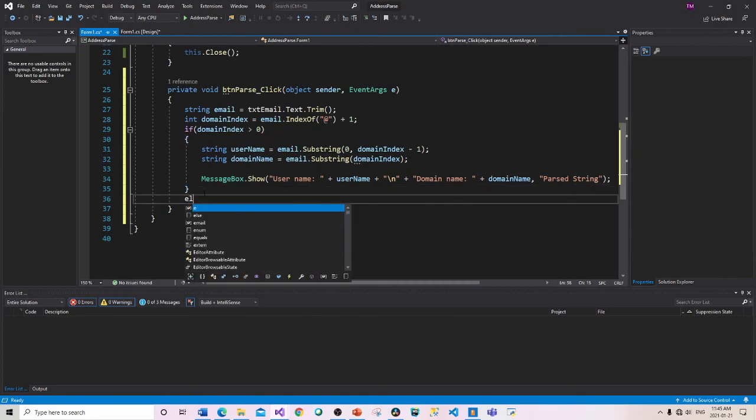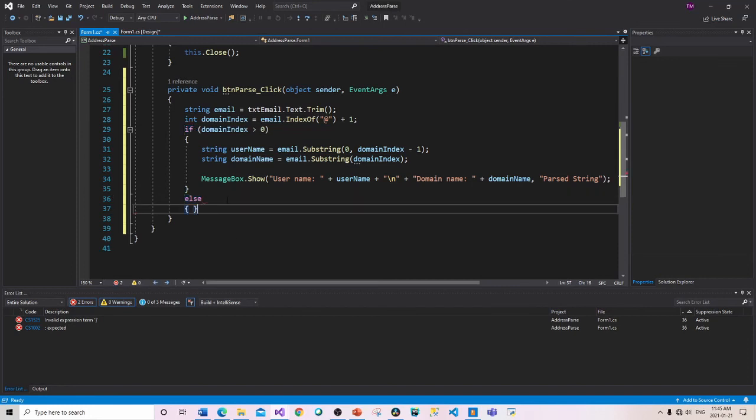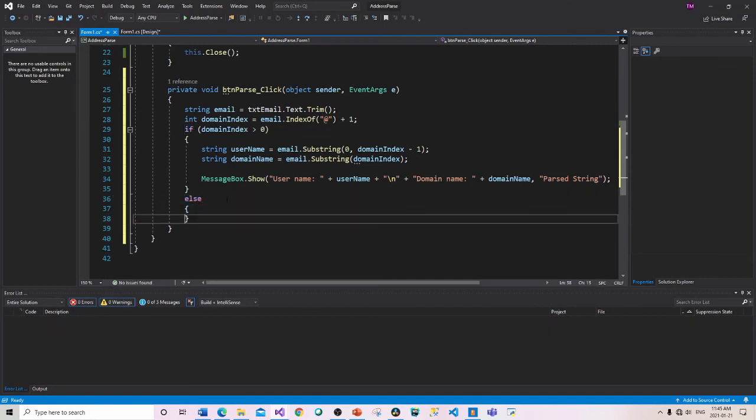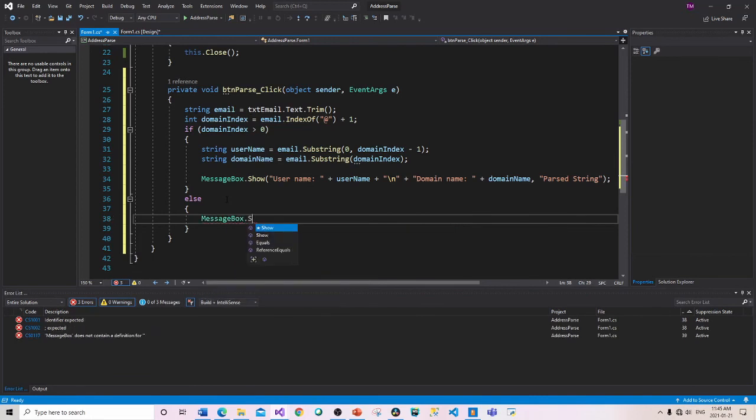Now else, what's going on next? So within my else, and like I said, I like to use a lot of screen space. I think it keeps the code clean. I'm going to say message box dot show, and in here I'm going to type this email address must contain an @ symbol.